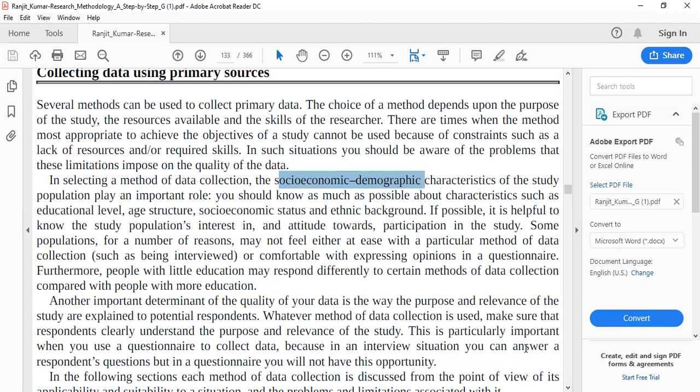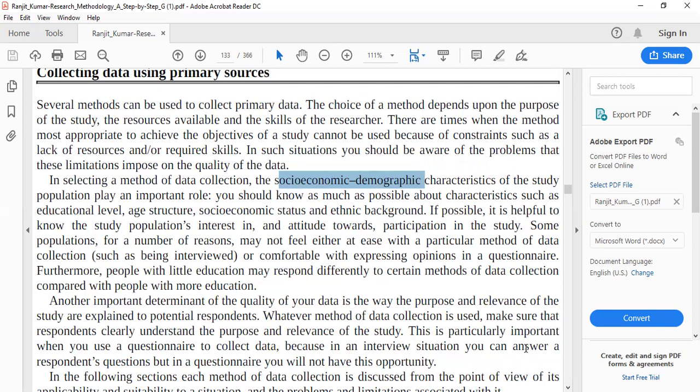And the most important thing is the purpose of your study, and whether the respondents or the participants are truly part of your study, and whether the method that you are using would truly extract answers for your research or not. This is very important. So for example, if you want to see the facial expressions of someone, and you're conducting an interview on a phone call, it is impossible to know about the facial expressions of the people.